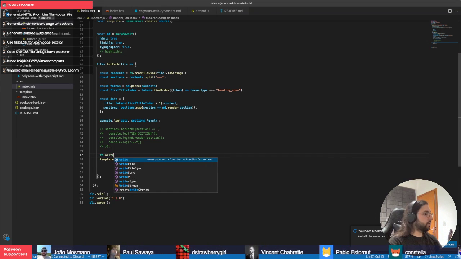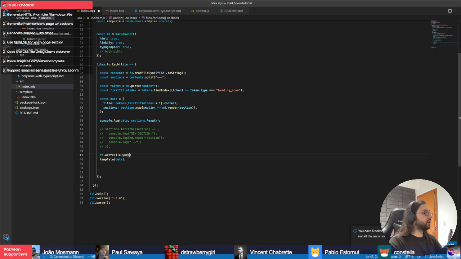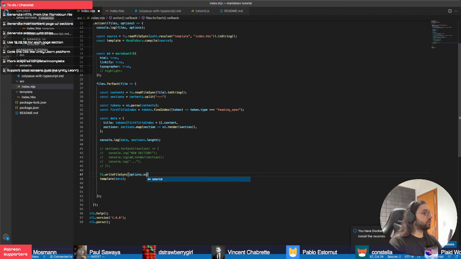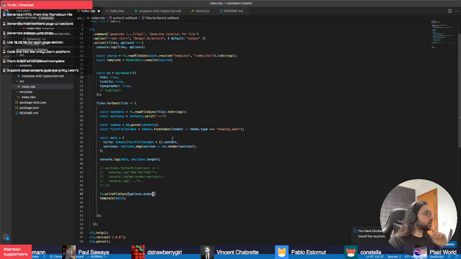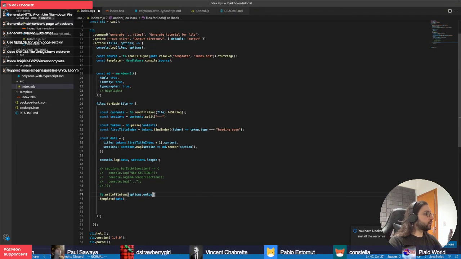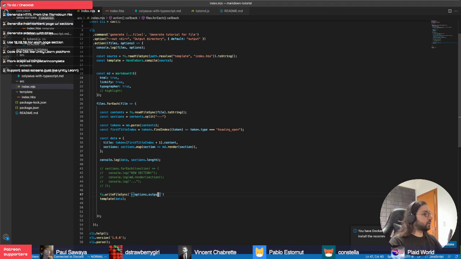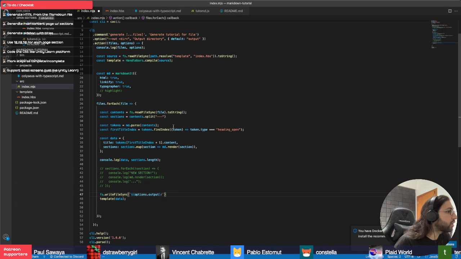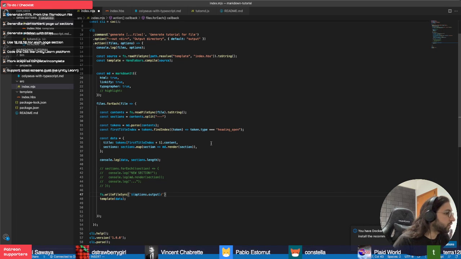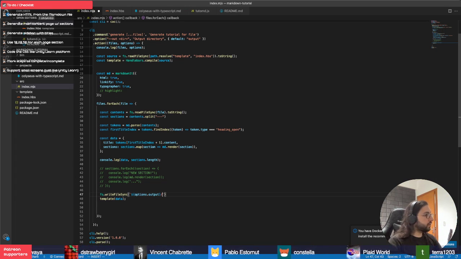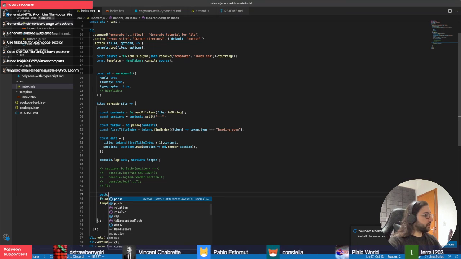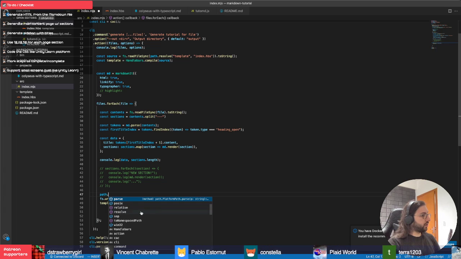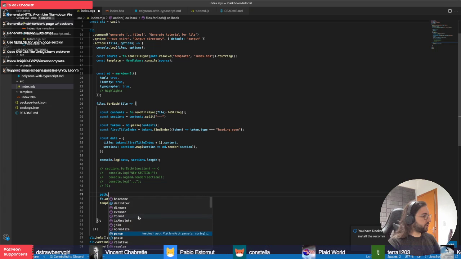I write file sync to the options that output. And my file name, I just want the very last piece of the file name.